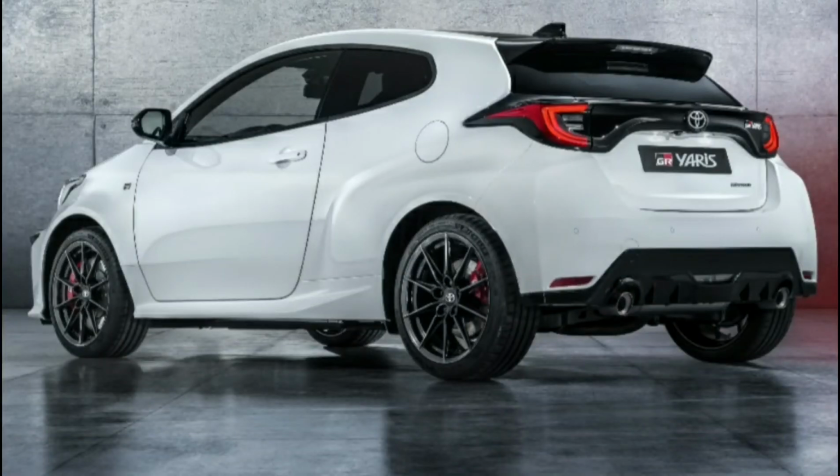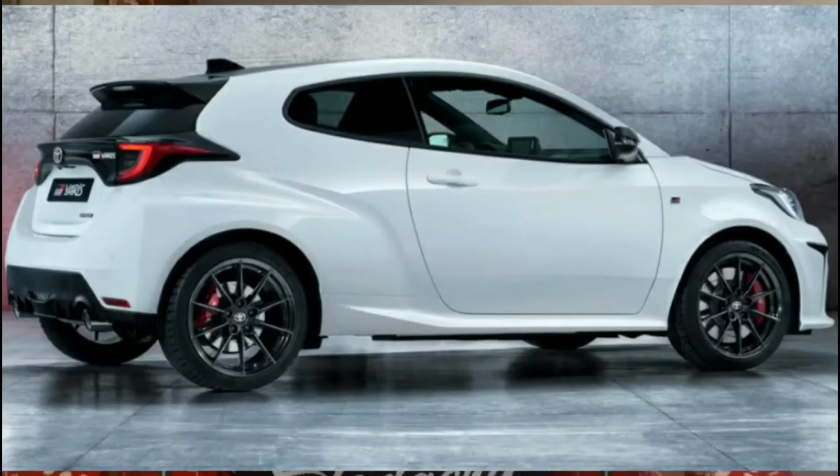It's small and light, it only weighs just over 1,000 kilos, and it does look brilliant. You can clearly see it looks absolutely fabulous from the way those massive arches spread out. The normal Yaris in the UK, we only get a hybrid anyway. Because why would you do that, Toyota? Actually, no, we do get the GR, so it makes up for it. The normal Yaris is 5-door, and the GR is 3-door only. Anyway, you know what I mean.